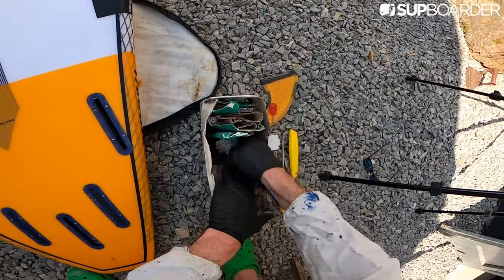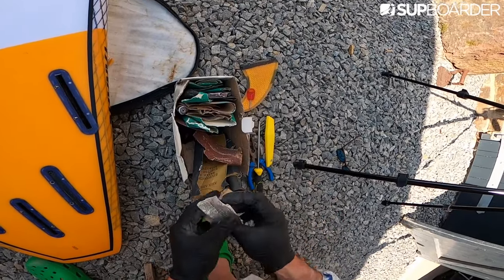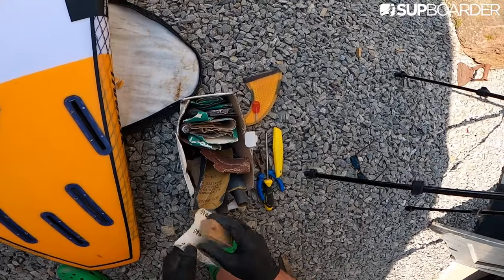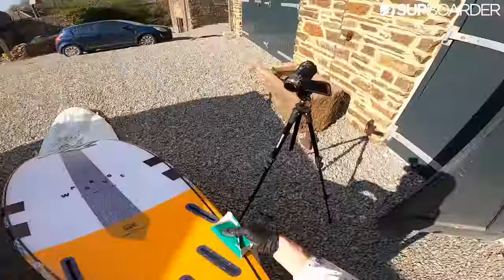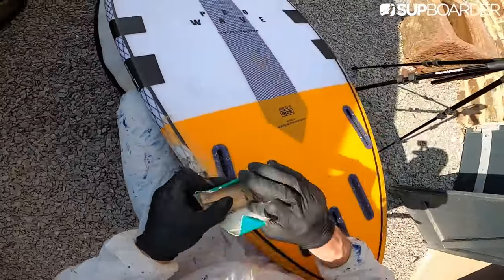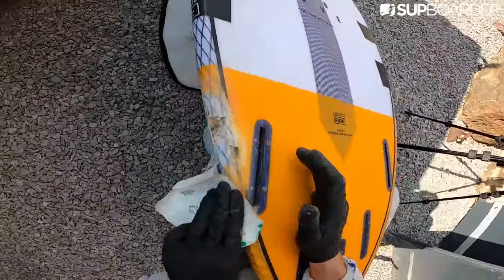One of the key things I was concerned about is not destroying the shape of the board or the shape of the rail. So here you can see me using a small wooden block with my sandpaper just to make sure that I maintain that shape, maintain that sharp rail on the bottom of the board to make sure that I can keep the performance in the board. It also helped me flatten out that bump that I discussed earlier.